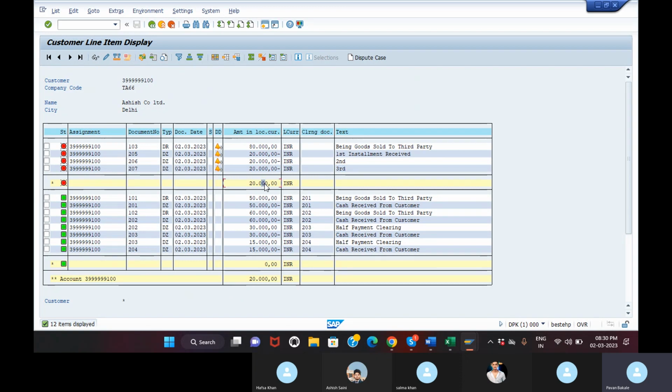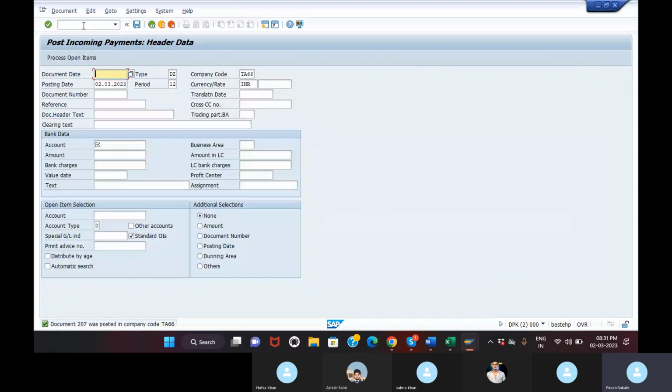So now what will happen? Now the customer decides to pay the final 20,000 amount, and all of these open items should come under clearing. Correct? Now 20, 20, 20 is there, right? After that, the customer pays 20,000 extra. All of this open should come under clearing. So I'll go here and give the 20.